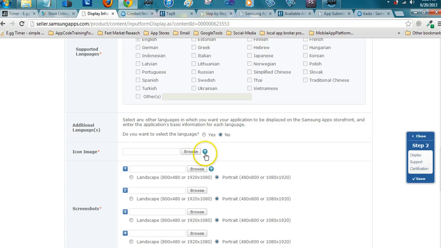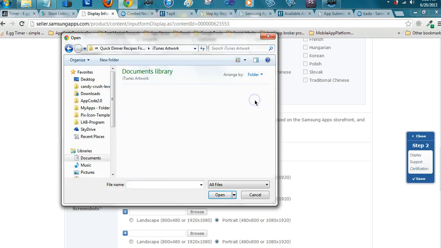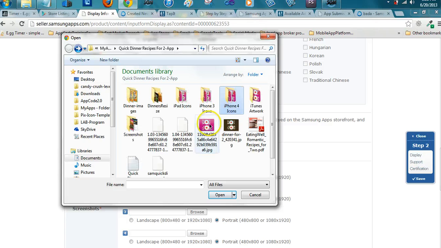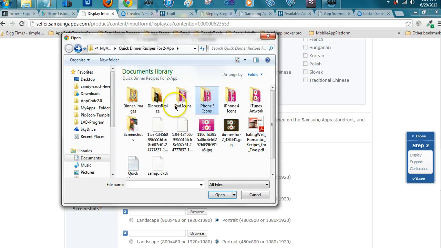Icon image. It's going to be a 512. Got that done already. Let's see. 512. Okay, somewhere. Where's it at? Where's my 512?